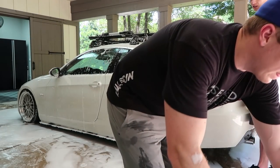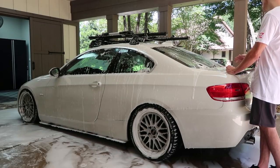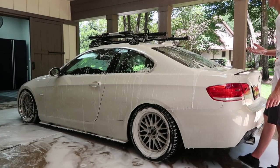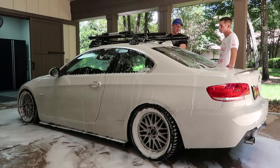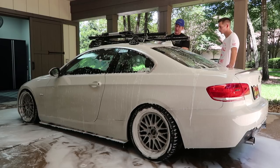What about if you have a hard to get spot, like a bug or some sap from a tree? Would you just go over that and leave it and then come back to it later rather than scrubbing it? Bingo. Because when you scrub it, the mitt picks it up and then you're moving it around, right? So let's say we had a bird dropping on your roof. We're going to do it on the front bumper here. If we have a spot that you can't get with this, you don't want to be sitting here, because all I'm doing is loosening up the sand and dirt that's on the paint. So I'm lifting some of it, but a lot of it I'm just pushing around, which then hopefully will get rinsed off.